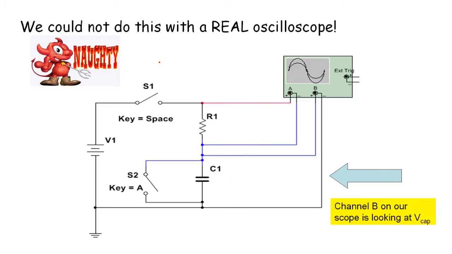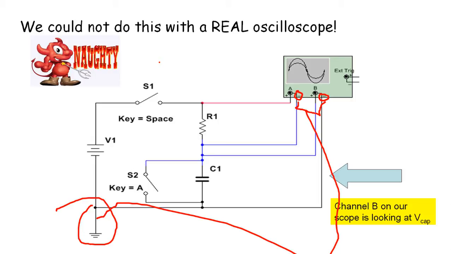But let me tell you something, this would not work with a real oscilloscope, because with a real oscilloscope, both of these negative terminals are connected together and they're already connected to the ground of the circuit. So you couldn't connect this circuit to look at the resistor and the capacitor at the same time. It's a shame. What you could do is take Physics 264 and go all the way to the end of the course where you learn about op amps, and then you'd have a buffer here, or make it a difference amplifier. We'll learn how to do that later.